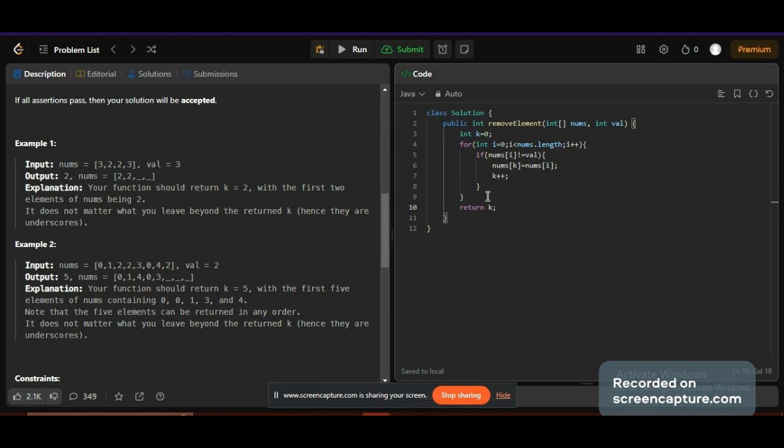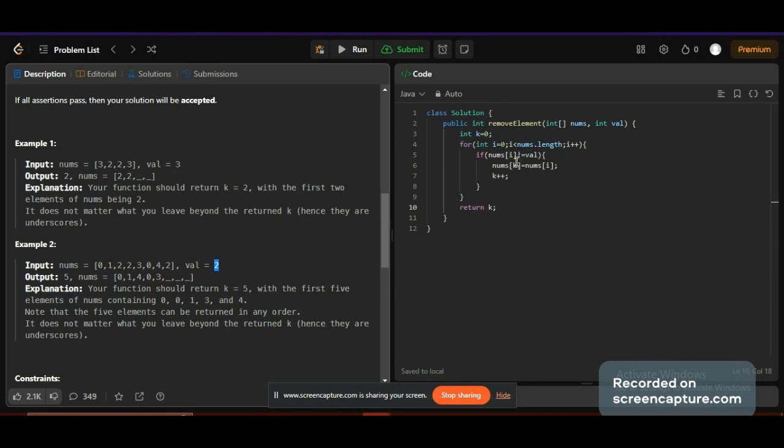Okay, let's understand this loop, whatever I wrote. Let's take the second example, with nums starting at 0. When you take the value as 0, it passes the for loop, i less than nums.length, i plus plus, so it will enter into the if. For the first position, nums of i is 0. 0 is not equal to the value they provided, which is 2, so it will enter into the if.